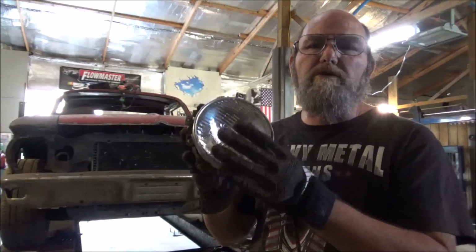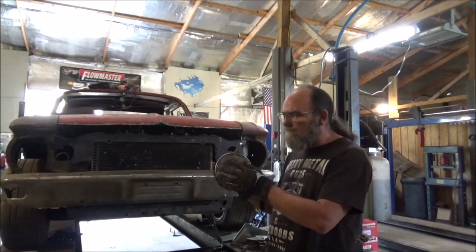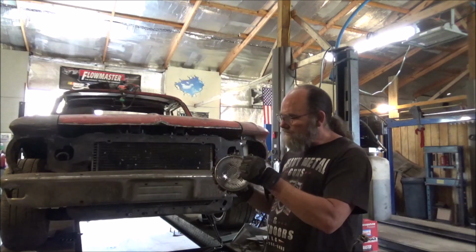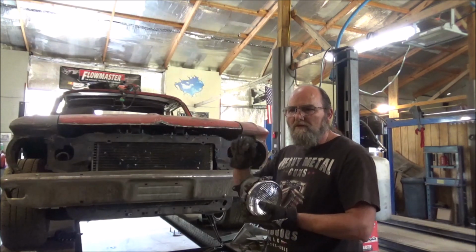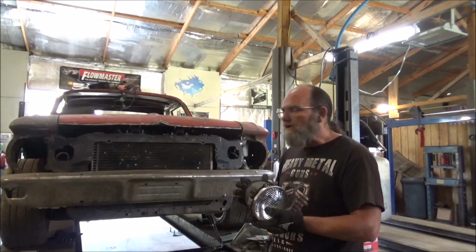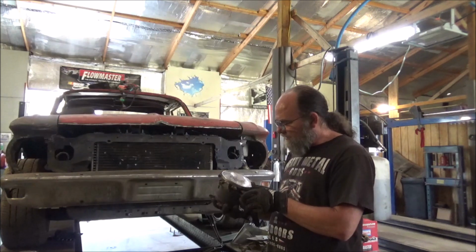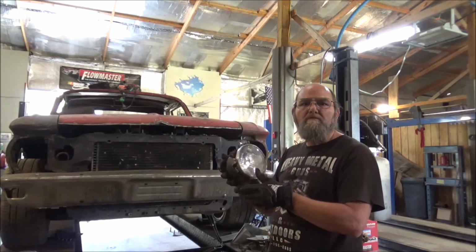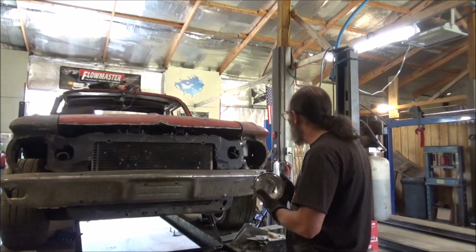Of course, we won't be using these old school bulbs. The best I can remember, they make some bulbs that go in here. It's just got an opening in the back so you can put the regular type bulbs in, that would have been on the 99 Mustang. But we'll have to hunt them up. But for now, these work for us getting everything mocked up and set.